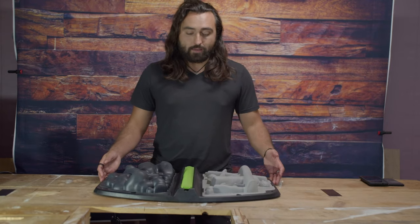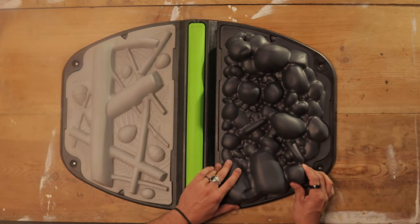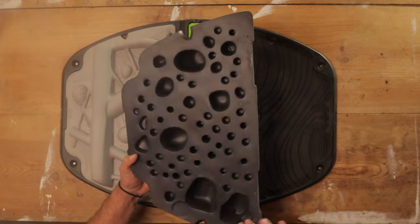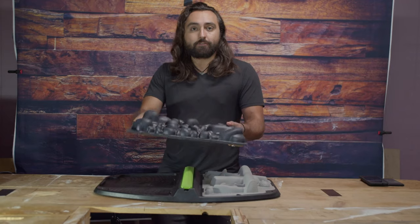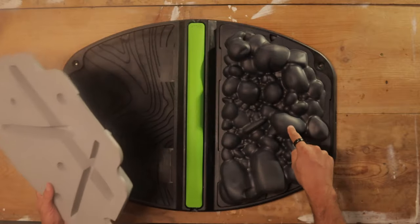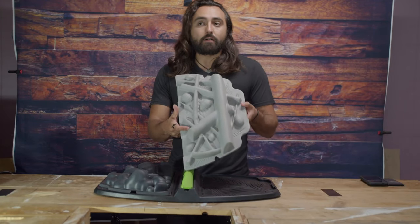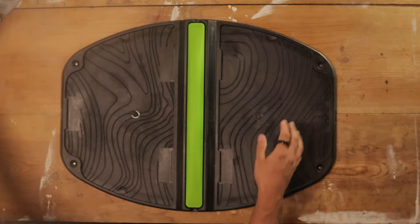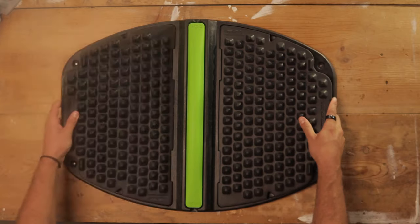Starting out, you can see we have these pads — these are the 3D scanned textures. They appear to be made out of a kind of rigid EVA foam. You can pull them up and see where they've been injection molded. It's a pliable, nice kind of rigid, solid thing. They don't deform much when you stand on them, which is kind of nice. This one is the Redwood Forest, and this one here is the River Rock — same thing, made with EVA foam, injection molded process. So you can take these out — these are modular foot pads, meaning you can swap them out with other textures they've made, like these. This is the bed of nails, and they just kind of clip right into this base here.